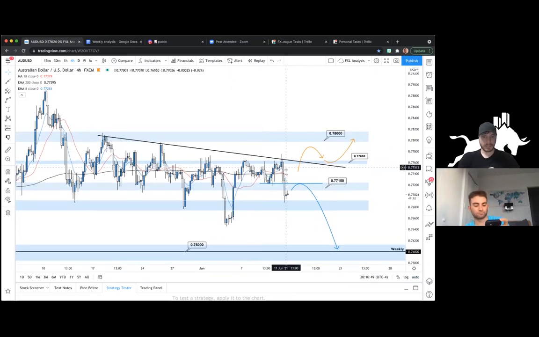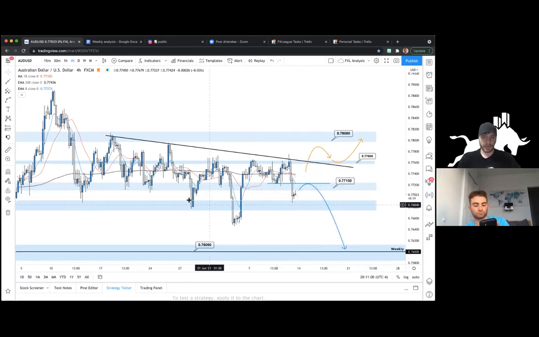But since we are so far down here, the closest scenario to happening would be a lower high formation, and then bearish setups. So then we would be targeting lower down towards our weekly again. But as we saw here and back here even, this could very easily push back up. And if it does get back above 0.7715, which pretty much brings it back into the range, this short opportunity becomes invalid, at least for where price action is right now.